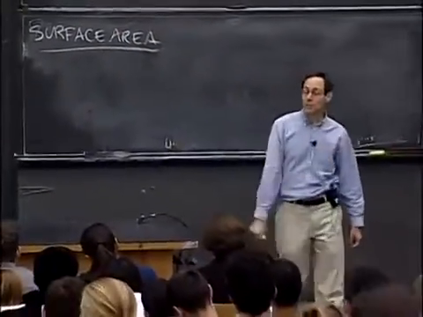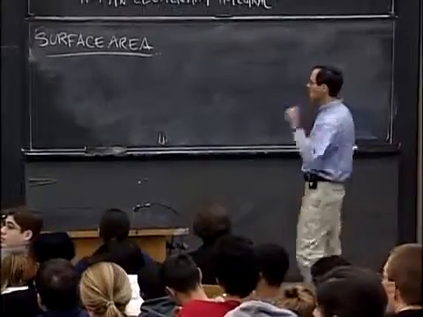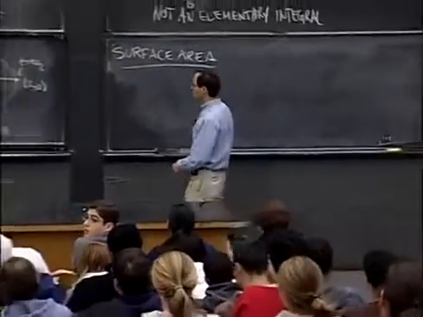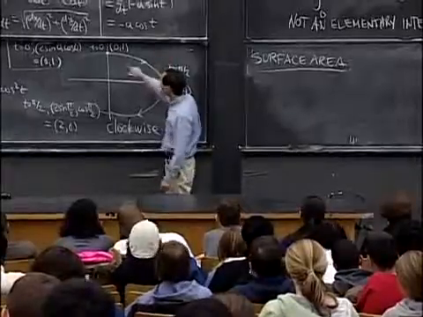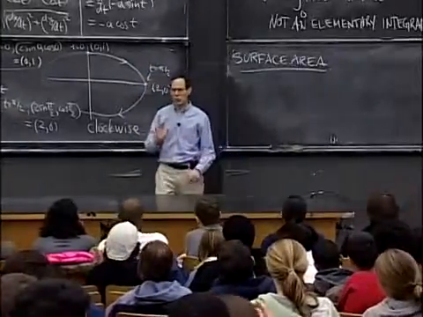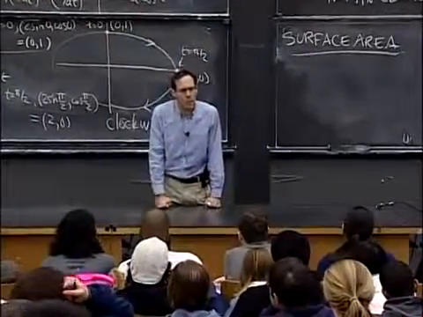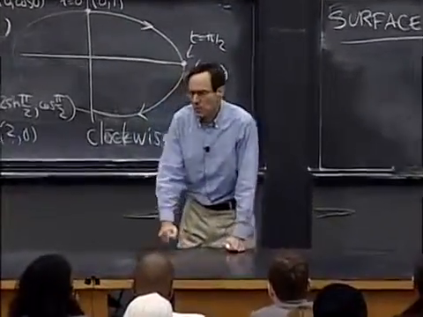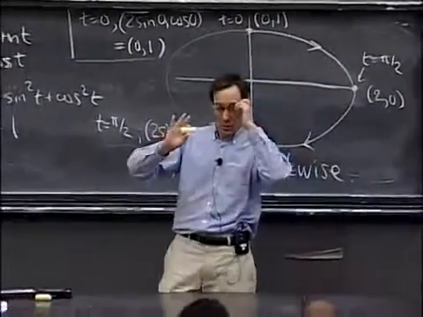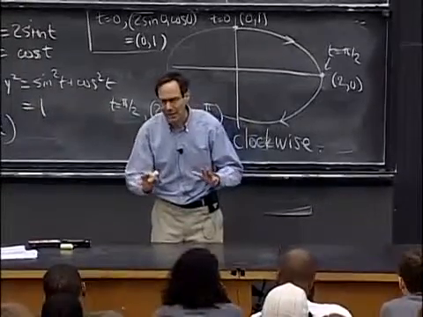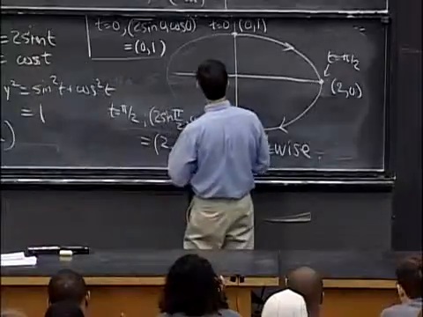Yeah, question. I have a question. When you're drawing the ellipse there, do you not take into account what t is equal to, and you just draw the point over the axis? This is a good question. The question is, when you draw the ellipse, do you not take into account what t is? The answer is that this is in disguise. What's going on here is we have a trouble with plotting in the plane what's really happening.